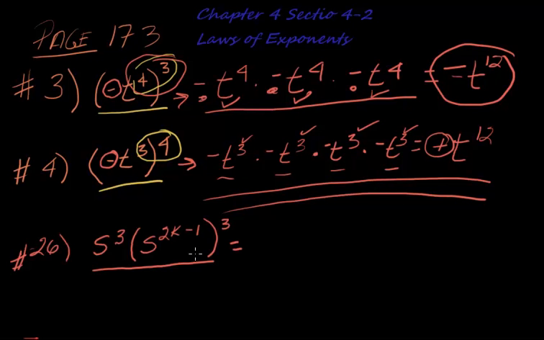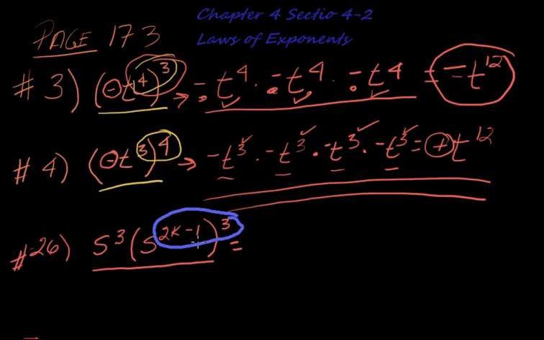Let's look at one that's a little more complex. But again, these are polynomials with exponents, and of course all the same rules apply. However, there is one rule, so to speak, that we do this exponent first. We do this guy over here first, and we apply those rules, if you will, to here. Now, this looks more complicated because rather than being just an s to the second, it's s to the 2k, and not only is it s to the 2k, but it's 2k minus 1. Don't be concerned with this. You will be utilizing lots of different exponents in your future mathematics courses. So let's get used to this.